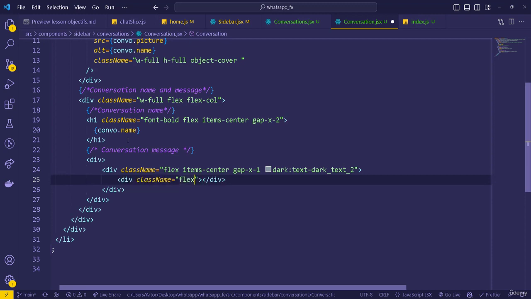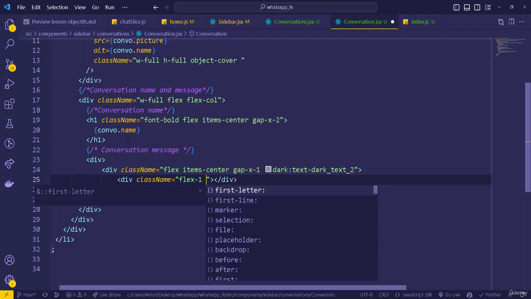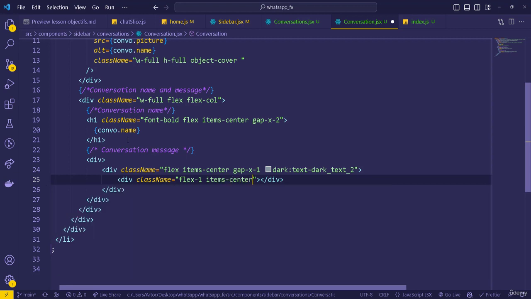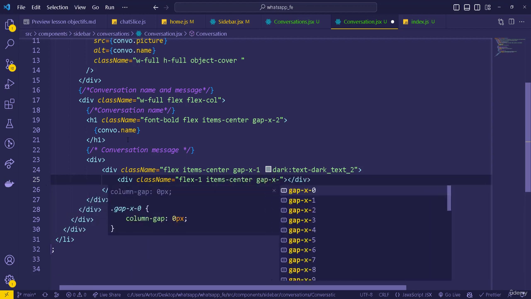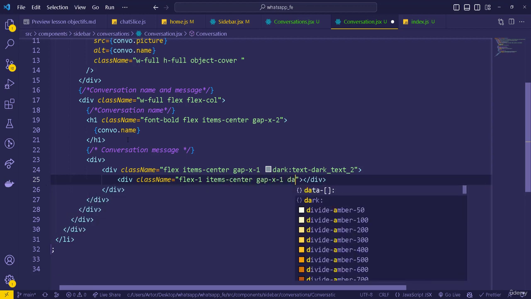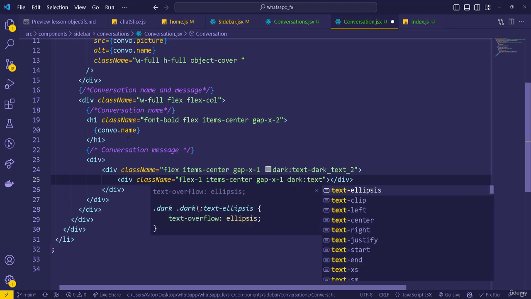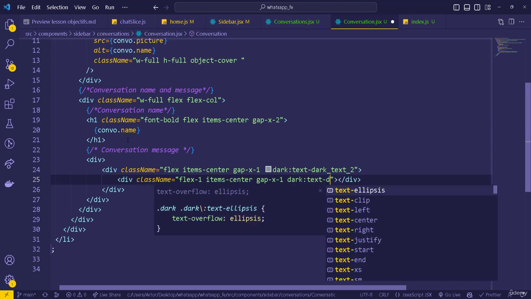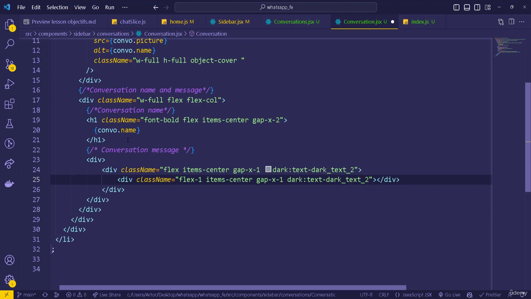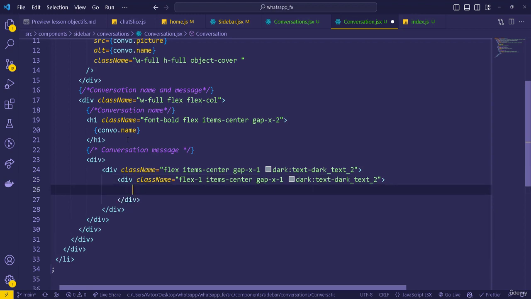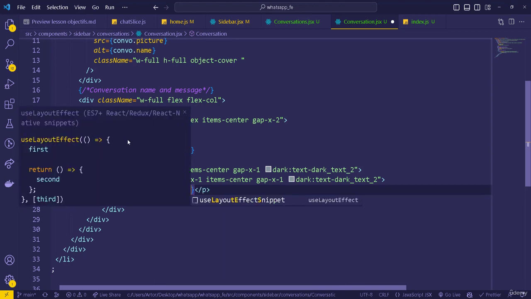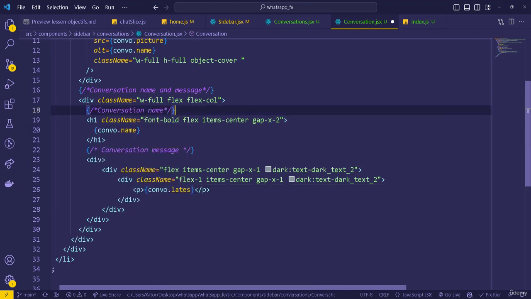Actually this is going to be flex 1, so it takes all the available space, then items center, and gap x1, and in dark mode the text is dark text 2. Then here we're going to have the paragraph with convo.latestMessage.